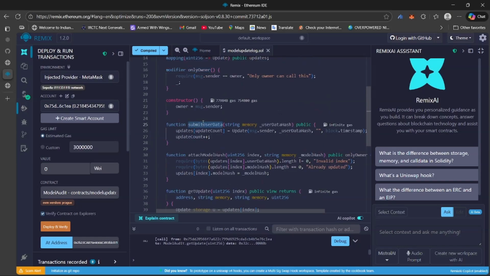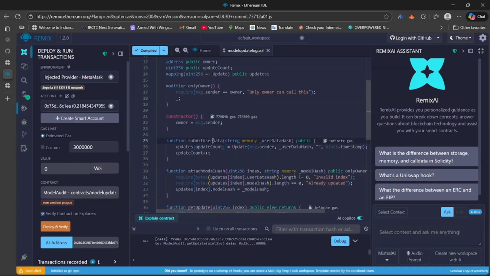Before that, we'll talk about the submit user data function. This function is essentially used by the HTML page. When the user is going to input some data, which is going to be processed by the central server, the data first gets logged onto the blockchain using this function.